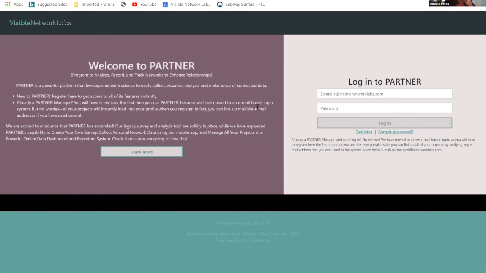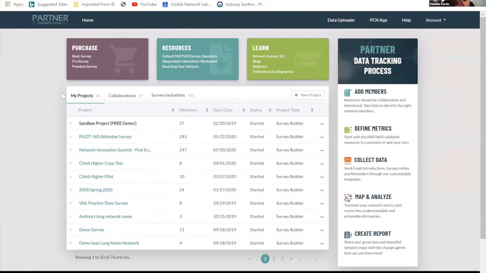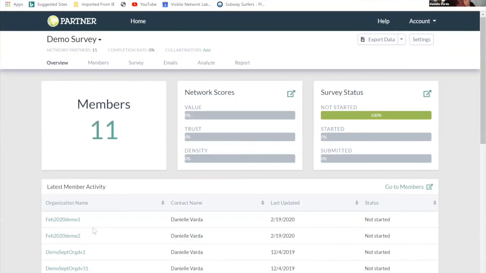It's actually slow right now. It's going in. And once you're in there, you will see that there are two ways to play around with the data. You can do a practice survey, or there's a sandbox data set. It's really slow right now. There it is. That you can use, that I have actually hidden right now. And then all of your projects start getting populated here. And what we're going to have you all do is, when you come into the system, this is where you will load in members of your network, set up your survey, send emails.